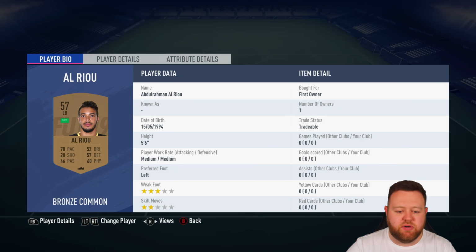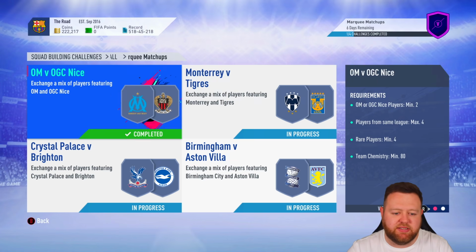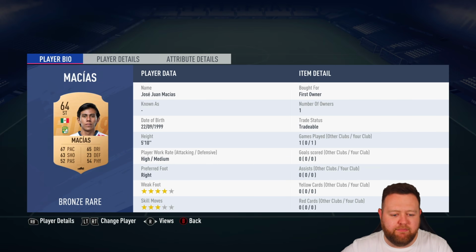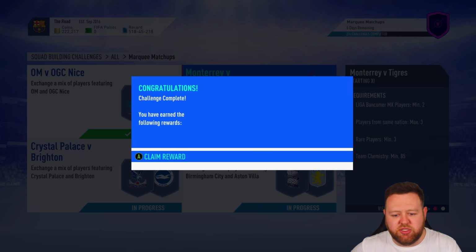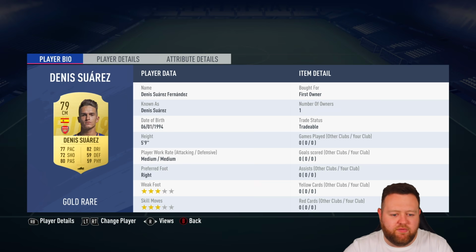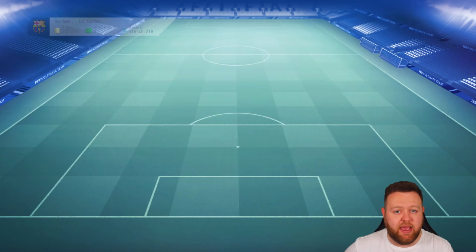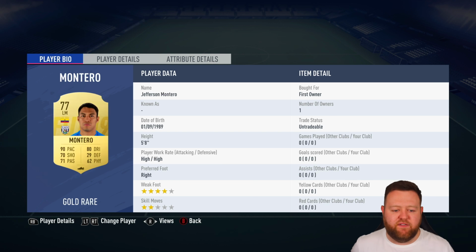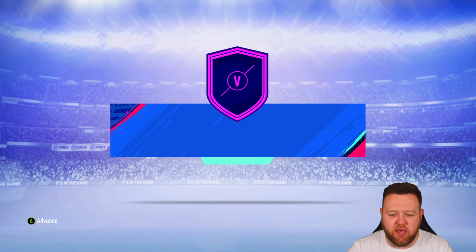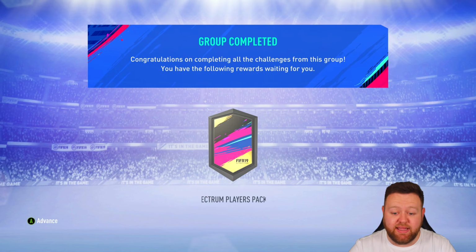And then Thursday night, of course, Marquee Matchups comes out. OM versus Nice. So Marseille versus Nice was the first one that we were able to complete. And then we have a Mexican League match between Monterrey and Tigres. And then we have Crystal Palace Brighton, which if you haven't done that one already, you get a 25k pack for that SBC. And then the final one here was Birmingham Villa, of course, the Brummie Derby. And then Marquee Matchups is complete.